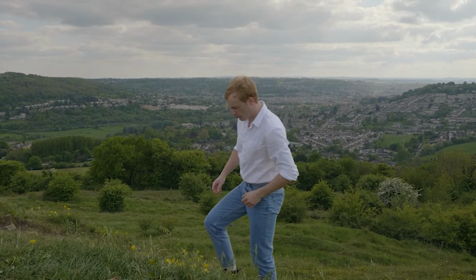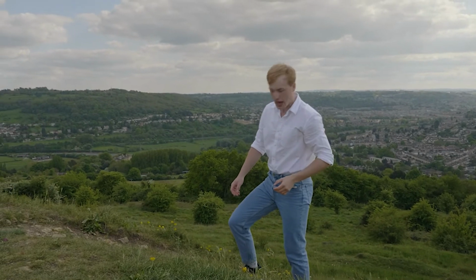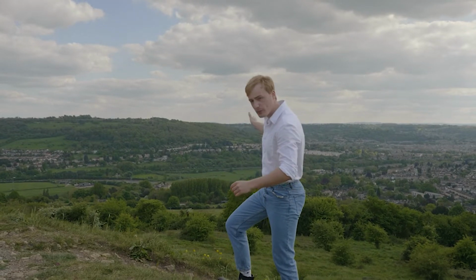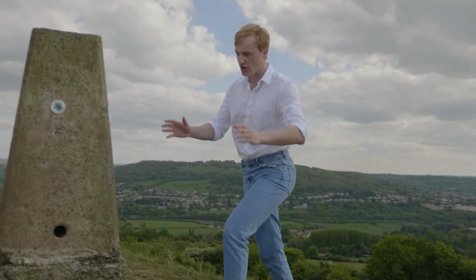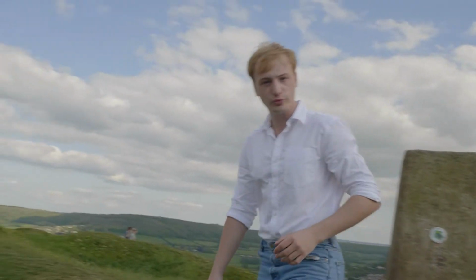But many centuries before this, there once stood here an Iron Age fort, bustling with people and activity. Its name derives from the deity Sulis, a local goddess who was worshipped here at the thermal springs in Bath. Even from a distance, this hill humbles its onlookers with its sheer size dominating both the landscape and the sky. This is Salisbury Hill.